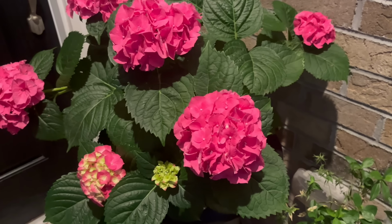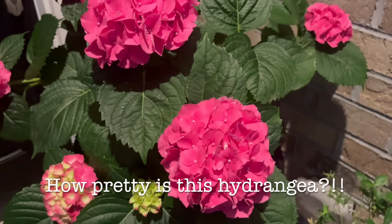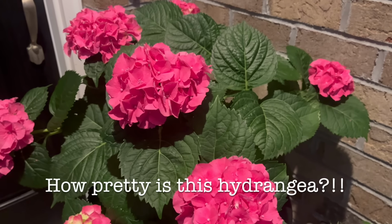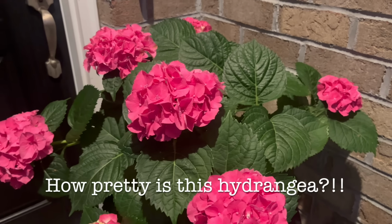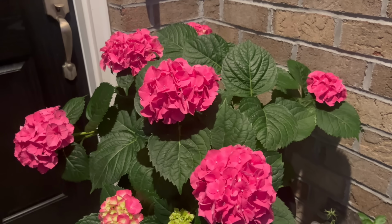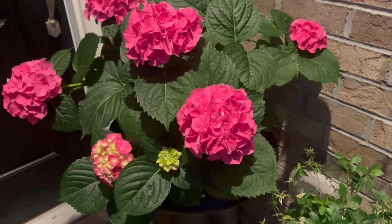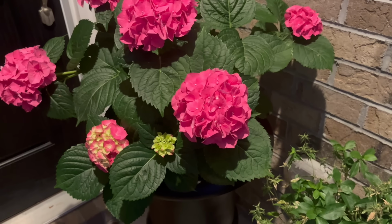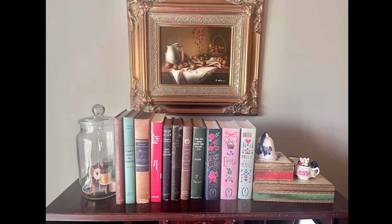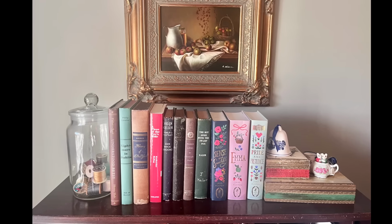Let me know in the comments if you make sourdough bread or if you're interested in making it. I was frankly a little intimidated by it for a long time, so I didn't do it. But once I ordered the starter from King Arthur and I found the rustic sourdough recipe with the little bit of yeast that I made today, it was so simple and so delicious that now I don't think twice about it. I just pull that starter out and get those loaves made. And thankfully, as I said, it makes 2 loaves because the kids eat those right down.